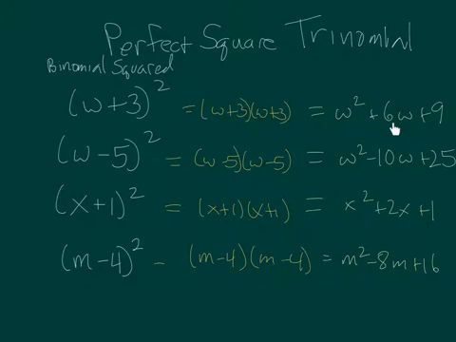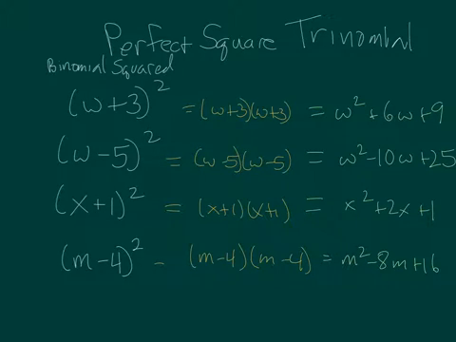And that's how we get to look at something and tell if it's a perfect square trinomial. If half of this term squared equals the last term, and the lead coefficient is 1, then we have a perfect square trinomial. The other relationship I just want to point out quickly is this number over here, over here, over here, it will always be half of this. It will always be the square root of this. This 5 is half the 10. It's the square root of 25. This 1 is half of 2. It's the square root of 1. This 4 is half of 8, the square root of 16.